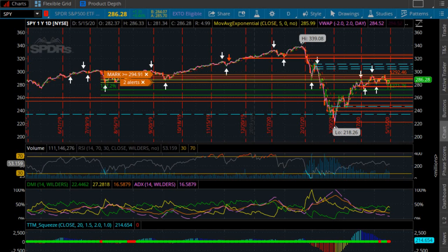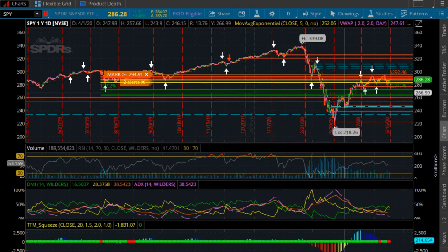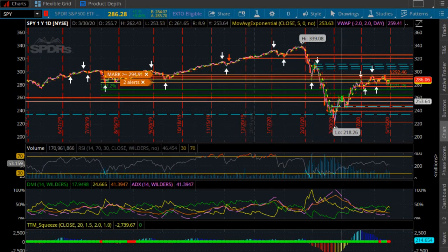So, getting started, as you guys know if you have watched our videos before, we like to look at the market to see the direction that we are heading in. So, basically, here's what I'm seeing. We still have this uptrend pattern here. It looks like we're starting to form this big consolidation here.